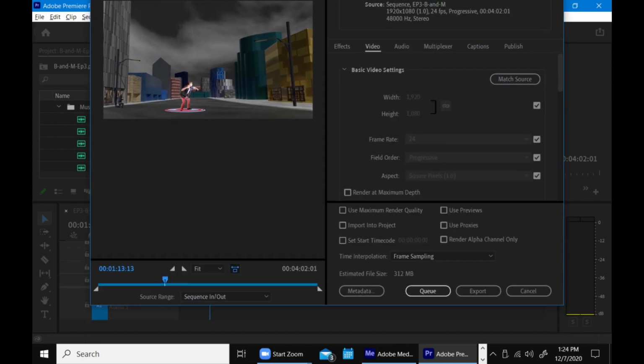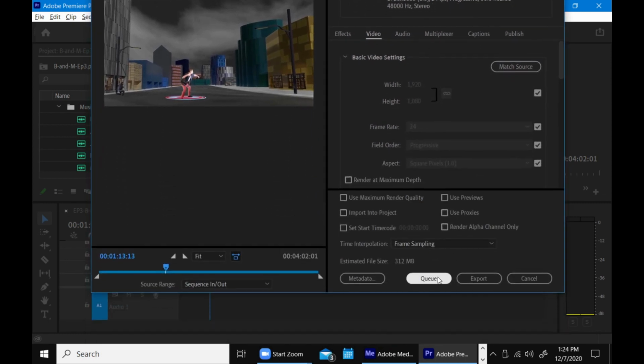The last option you have is whether you're going to click Queue or Export. If you just need to export right now, the one file, export's perfectly fine. If you're going to do a couple of these, and then you want to go to sleep and let the 3 of them export at the same time, then we queue them. So this queue is for multiple sequences or multiple edits. This export is for just one at a time.